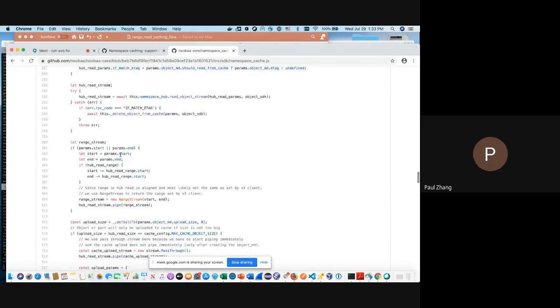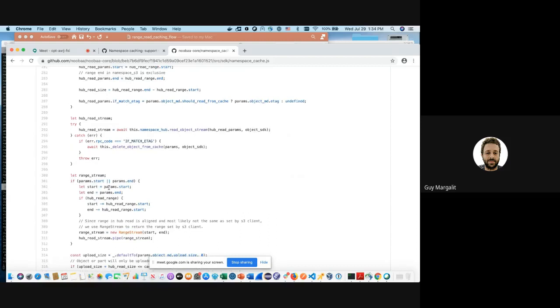Okay, so next part is once we have the hop read stream returned. Can I ask maybe a small picky thing? I see that you set if-match e tag only in the case that there's a range.